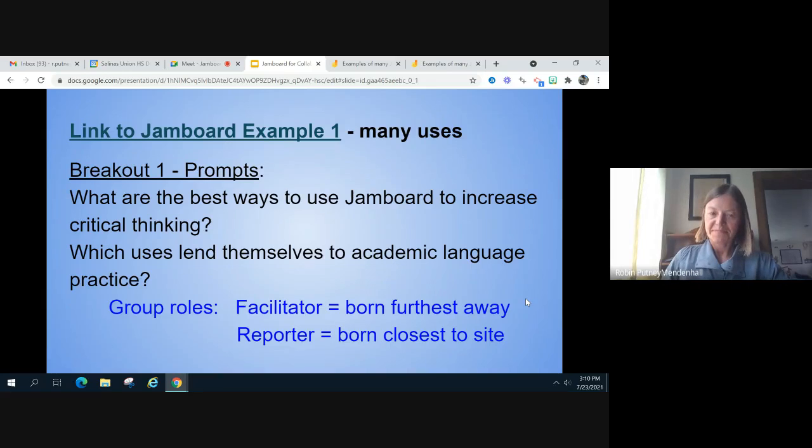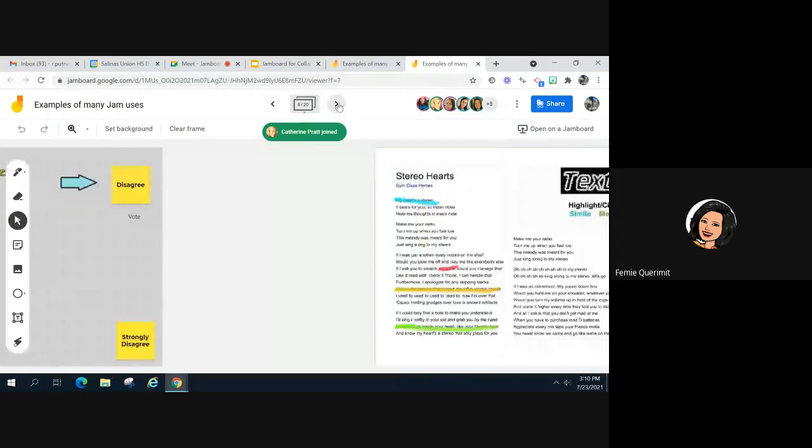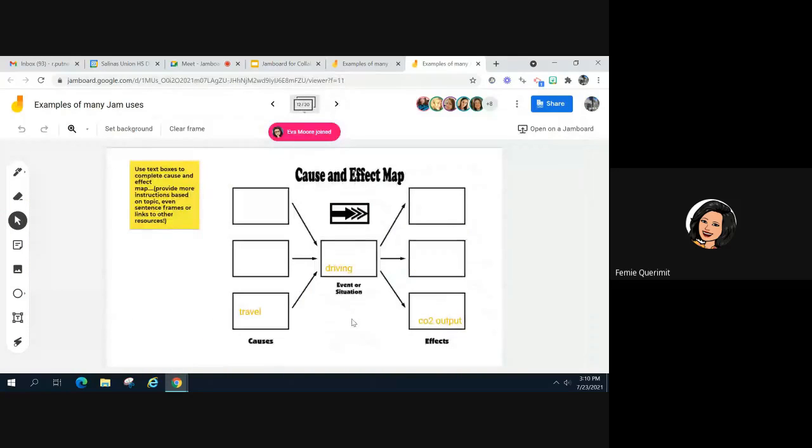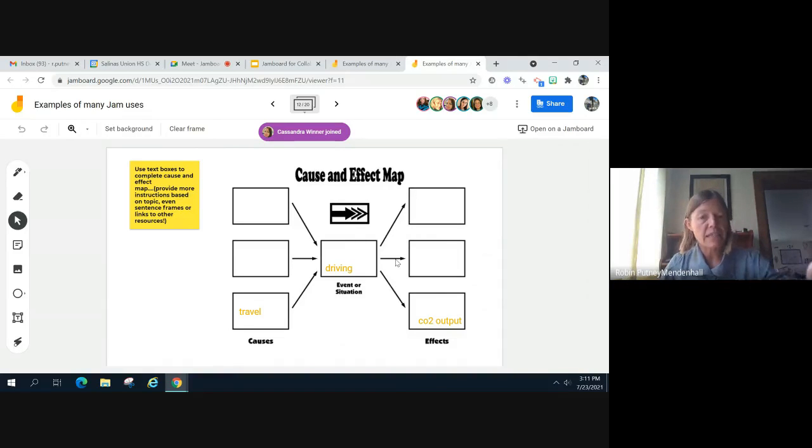I can share. We were in group 2, and we looked at slide 12, and we agreed that slide 12 lends itself to critical thinking. Yeah, absolutely. Cause and effect, and any kind of thought map or graphic organizer could be copied and pasted on a Jam frame. So you could use that as a template and then have people putting text boxes on top of it to contribute, or writing with their stylus, or using sticky notes.